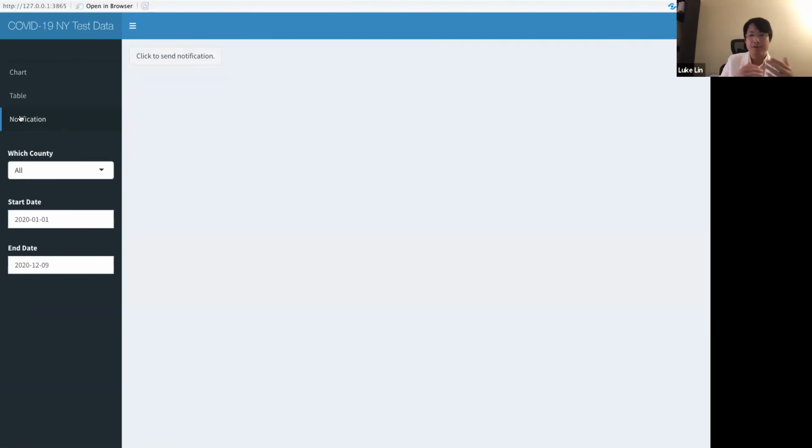So after you do your analysis, you probably want to share it with people. So you might want to maintain an email list and then be able to send it out through email. If you want to do that, we know that we probably want to have a spreadsheet, right? To have the name and email of the recipients of your report. And then also you need to send out an email.